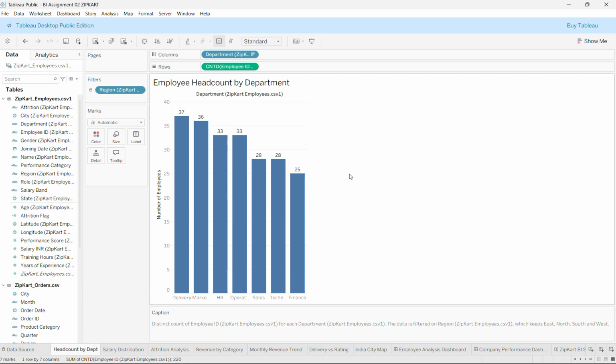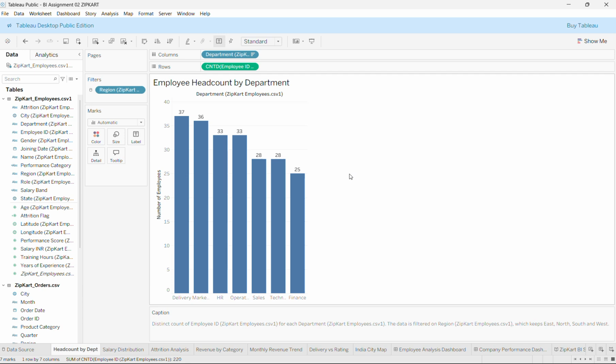An if statement is given, and this converts the text of yes or no into a number so that I can count and sum the attrition. The third field is performance category. It uses an if condition: if the performance score is 4 or above, high performer, otherwise low performer. I use this as the x-axis on my attrition chart. The fourth is revenue per item, simply revenue divided by the number of items, which gives us the average value per product in an order. The fifth is salary band. It classifies employees into senior band, mid band, and junior band based on their salary.